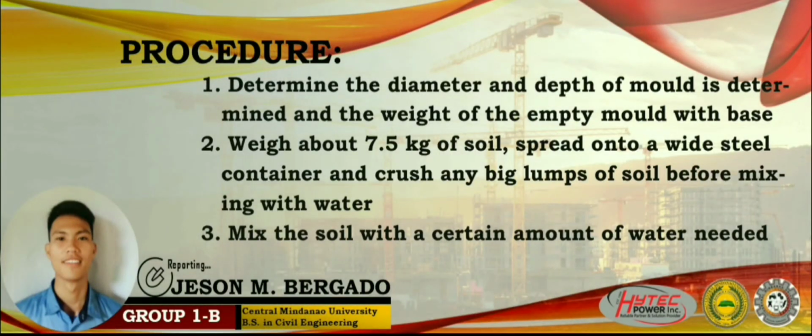And then, for the procedure, number 1, the diameter and depth of the mold is determined and the weight of the empty mold with base. Weigh about 7.5 kg of soil, spread onto a wide steel container and crush any big lumps of soil before mixing with water. And then mix the soil with a certain amount of water needed.